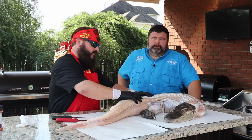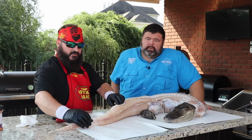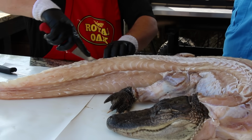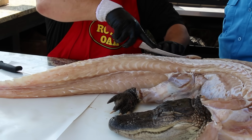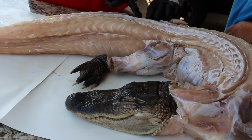What you do is you come in here and you feel this bone, and it runs right down the middle of this tail. So we're gonna go in here, we're gonna find that bone, and we're gonna go down. Just cut right along it, just like you're gonna fillet it, kind of. That's it. Just find it and let it be your guide all the way down.